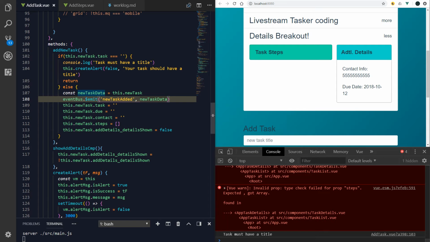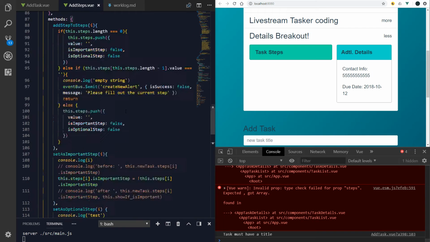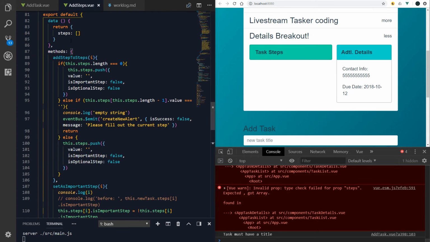So we need to reach into the add steps component, and we need to grab from the steps array. So how do we do that?